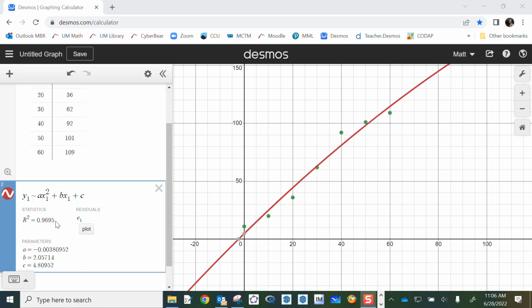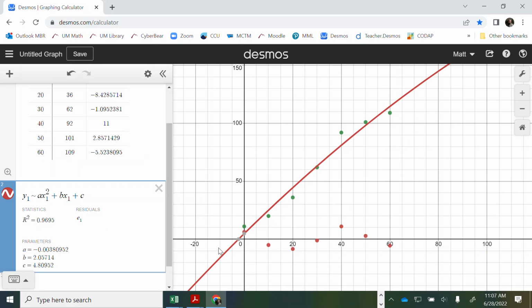The statistics are the R squared value, which is the correlation coefficient. The closer this number is to 1, typically the better the fit is in terms of the model passing through the points. And then you also get this thing called residuals, that's just the distance between each one of the data points and the function. And you can actually plot those if you want to. So this little red line here shows that this green dot is that far below the function. So you can see this residual is negative, this residual is negative, this residual is positive. It's about 10 units above the function, and so on.